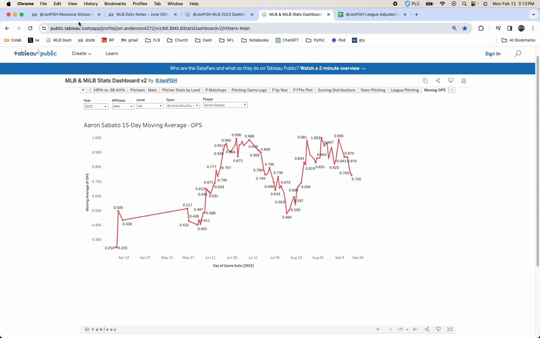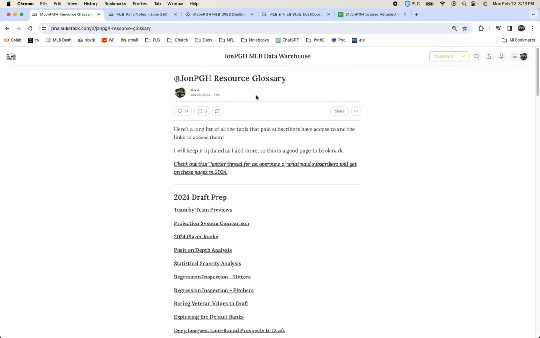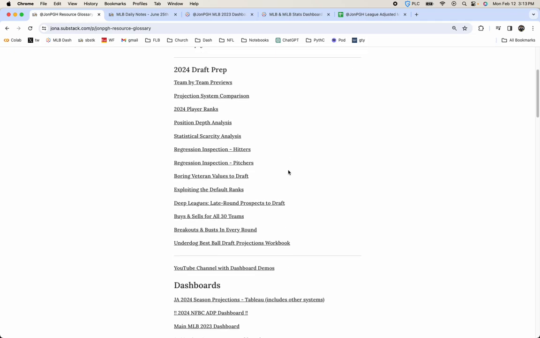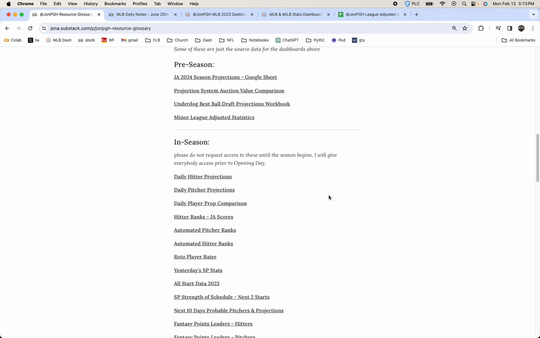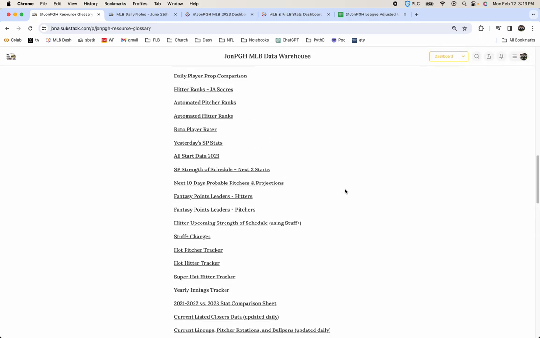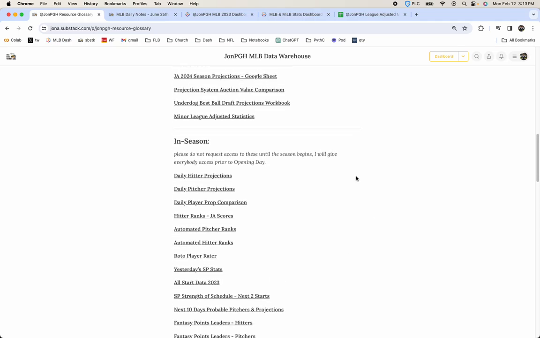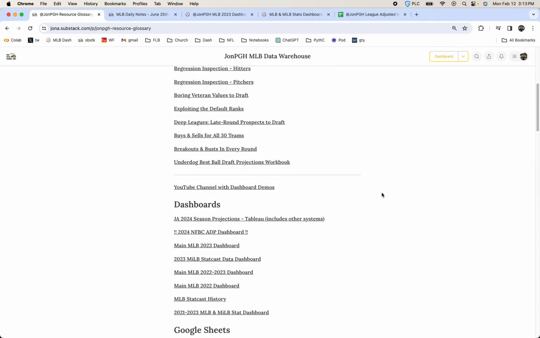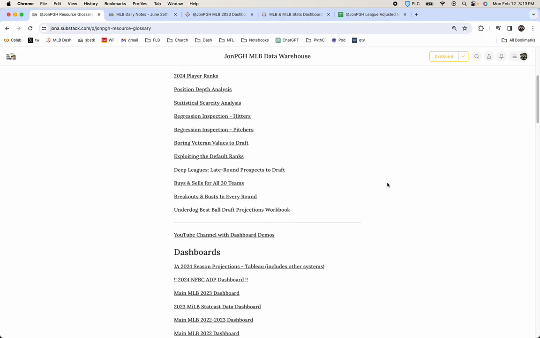So just a lot of stuff that you can not get anywhere else. A lot of unique stuff, and I'm adding on to it every year. And just the fact that I can do this all with Python automated makes it pretty manageable for me. So there's not really a risk of me stopping to do any of this stuff, because after I develop it, it pretty much takes care of itself.